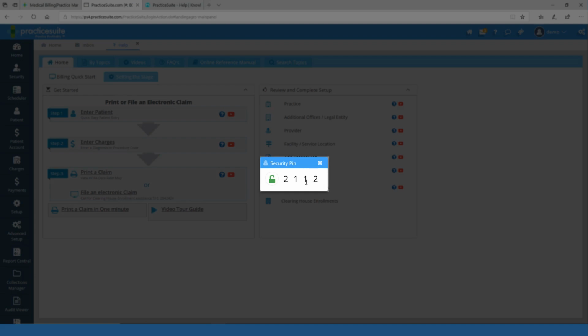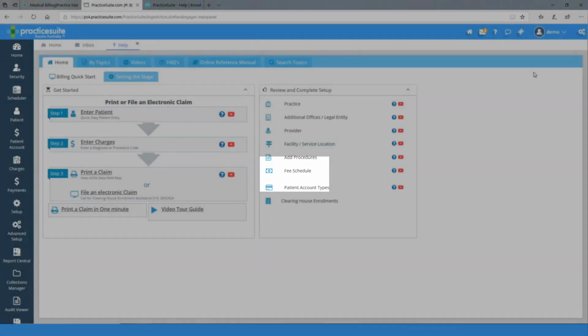So if you click on the security pin in your database, you will see what is the security pin allotted for your database. And you can provide this pin when you contact support, and they'll verify the pin before they proceed and process your request. The administrator has the ability to change that pin at any time.